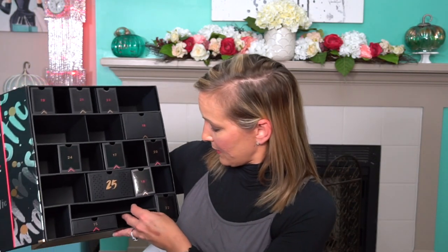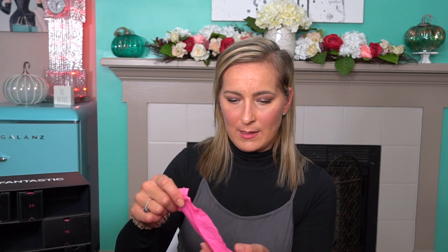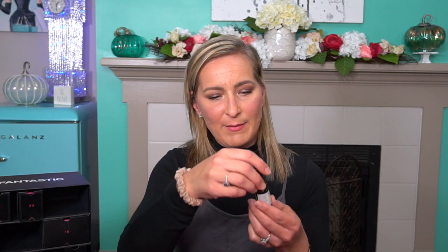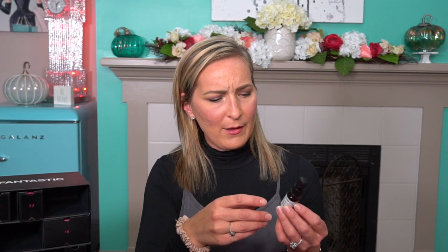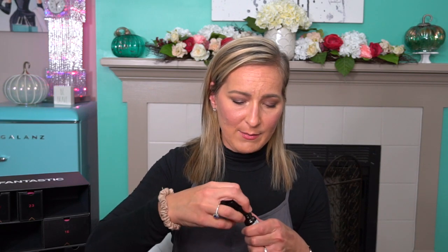Number fifteen — it looks like something leaked a little bit, but this is a Vitamin C Serum by the brand E-Cooking, a moisture boost brand — allergy certified. I do love a good Vitamin C serum because it's been helping me to clear my acne scars since it helps to brighten and lighten any kind of scarring. It doesn't have a scent to it, which is actually even better because scented things on your skin are not the best.